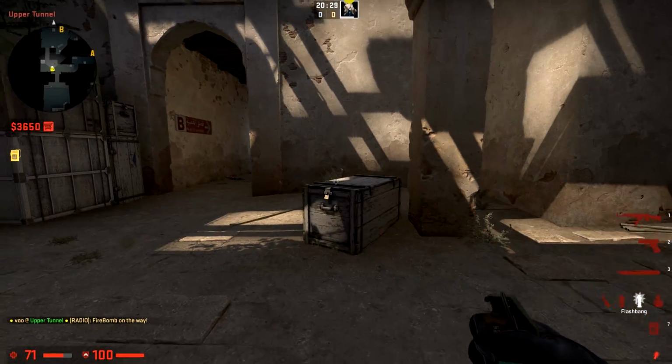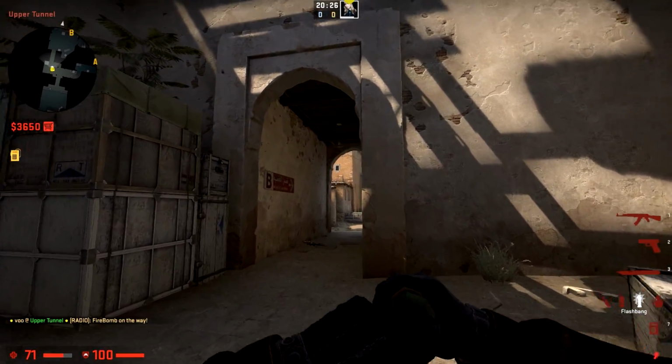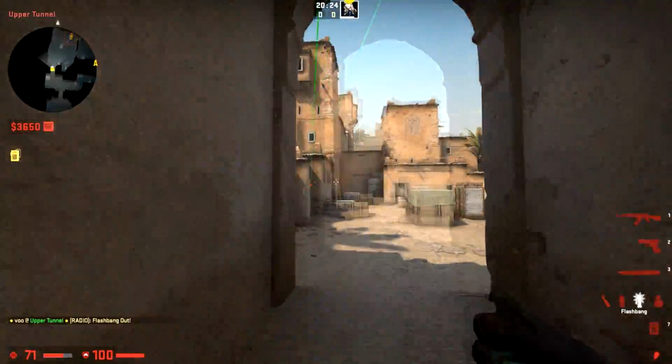But when you're looking at B plays as a T, you're looking at plays that revolve around popping out quickly with some flashes.